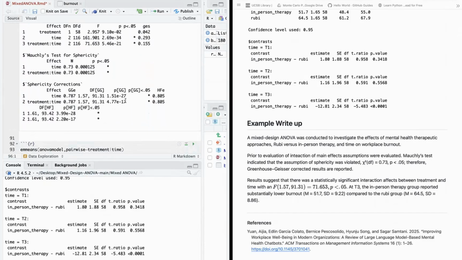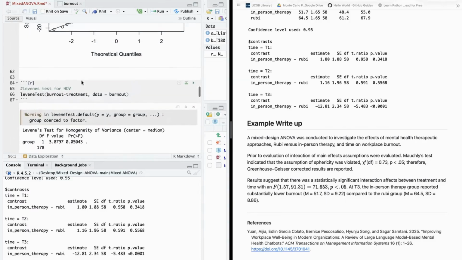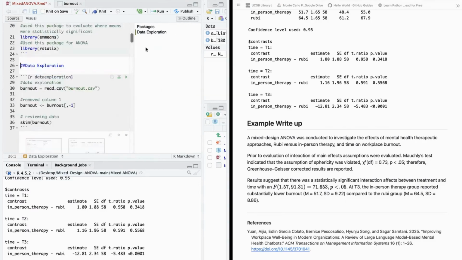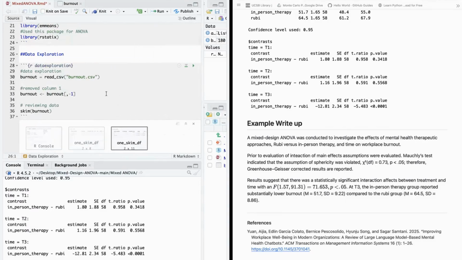So at T3, the in-person therapy group reported substantially lower burnout, 51.7 with a standard deviation of 9.22, compared to the Ruby group, 64.5 with a standard deviation of 8.86. Where did this information come from? Where did these means come from? Well, it came from all the way back on top when I went ahead and started exploring my data there.